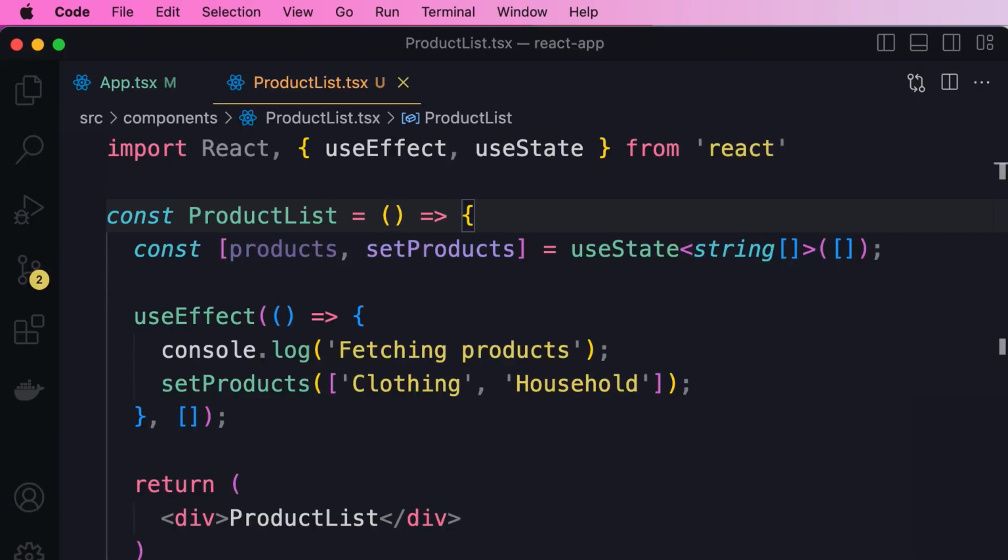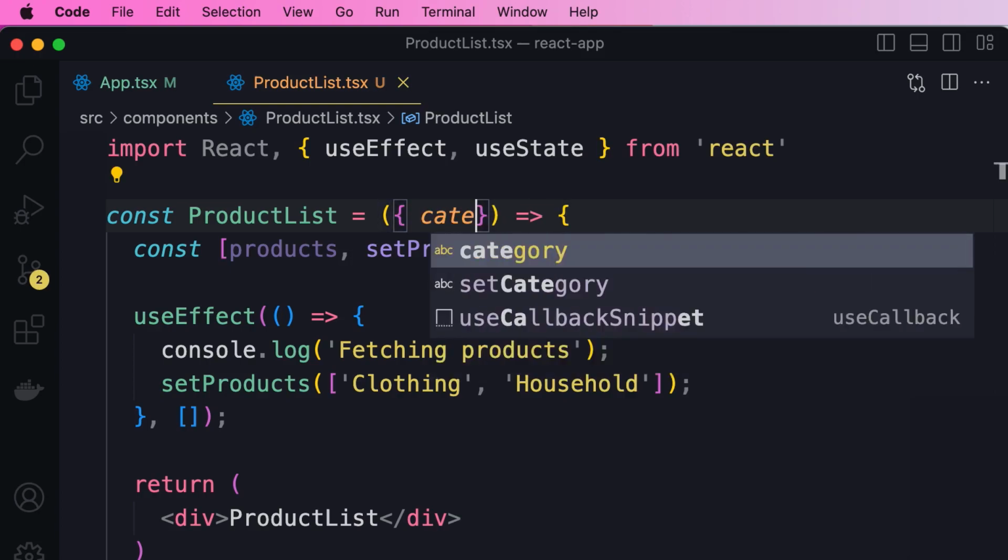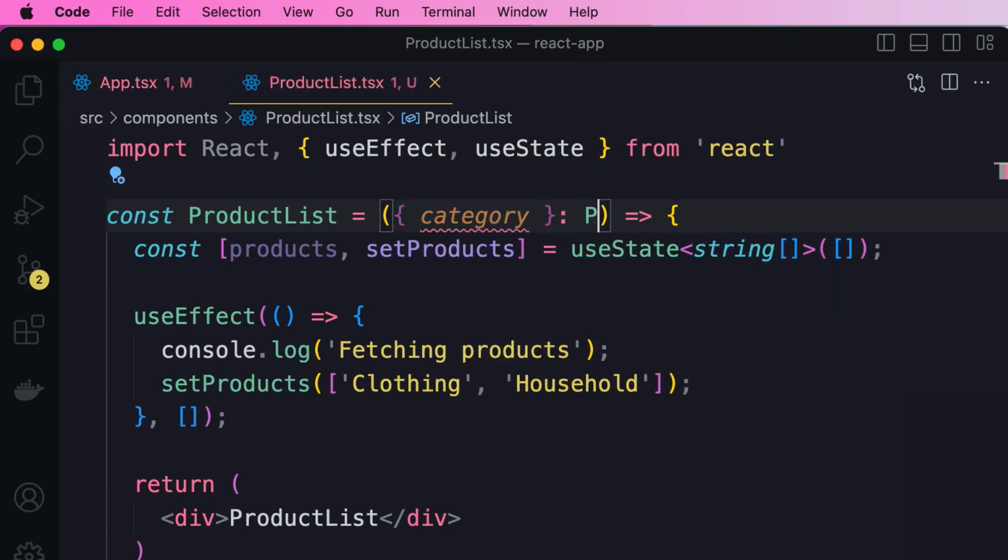Now we need to pass the selected category as a prop to the product list component. So back to the product list component. Here we should use an interface to define the shape of props. But let me show you a shortcut. We don't always have to explicitly use an interface. So look, previously we wrote code like this. Category props, right? Now, if our props is very simple, if we only have a single or a maximum of 2 props, we can declare them inline here.